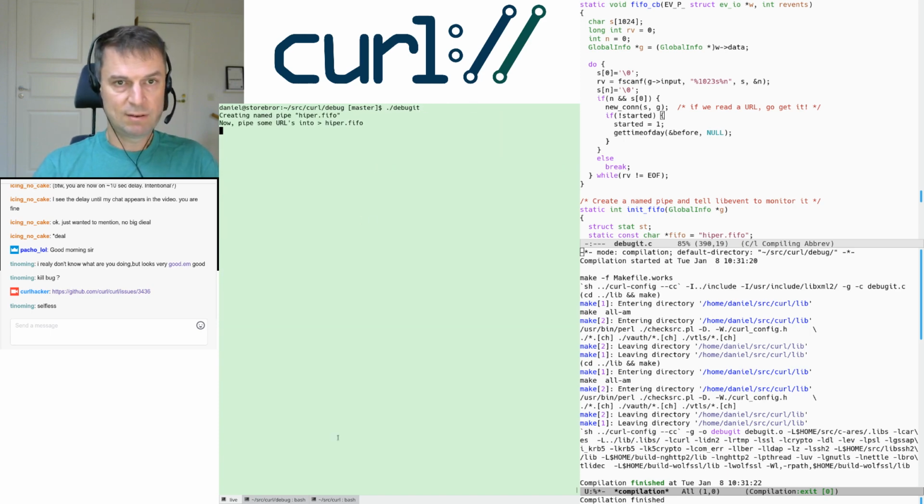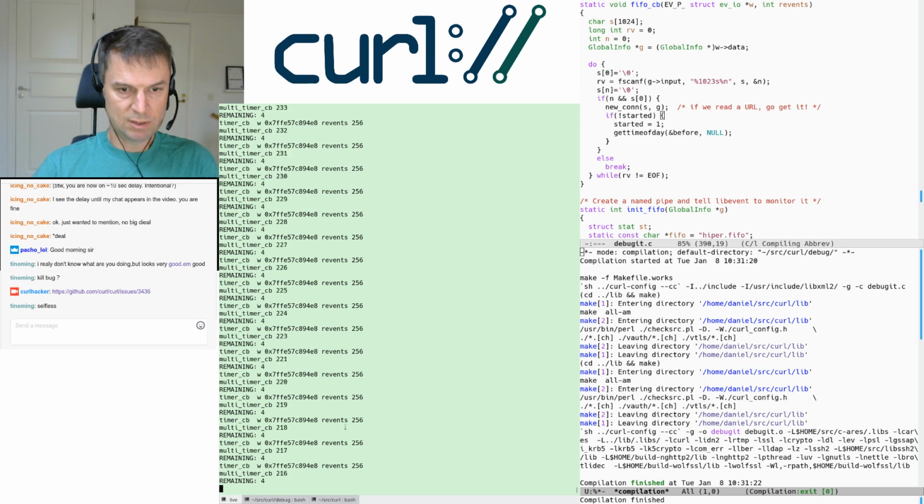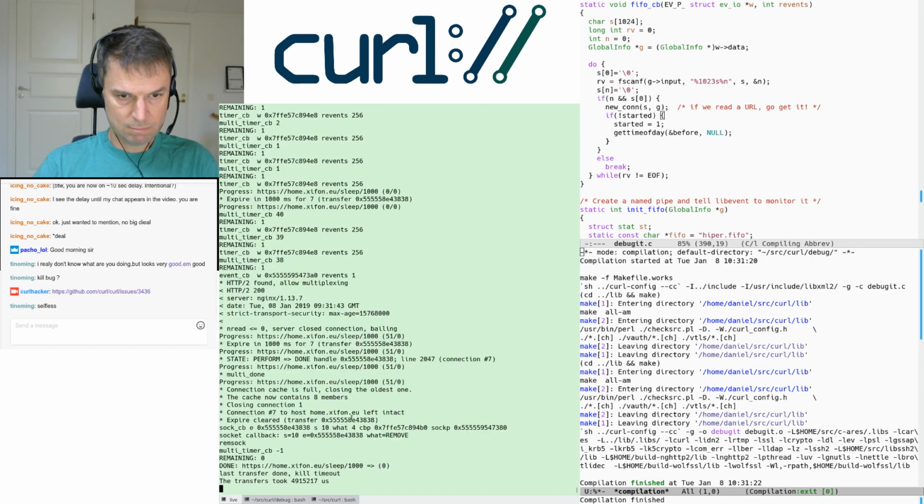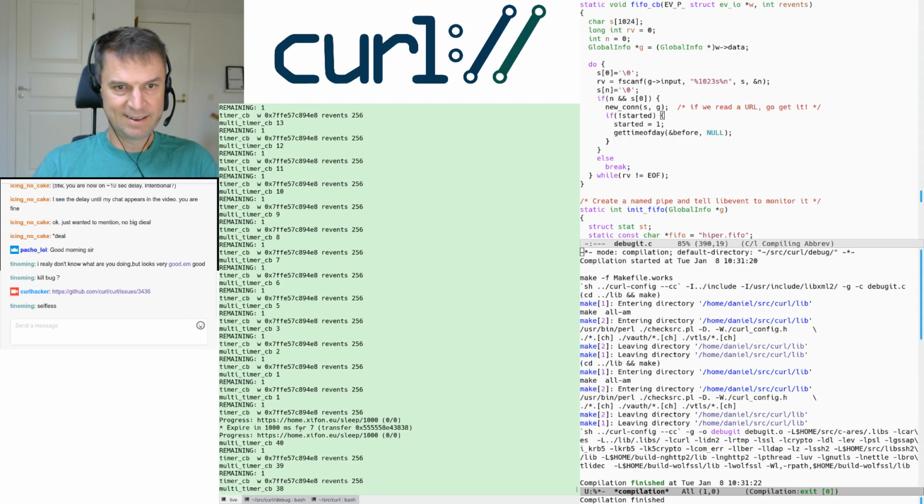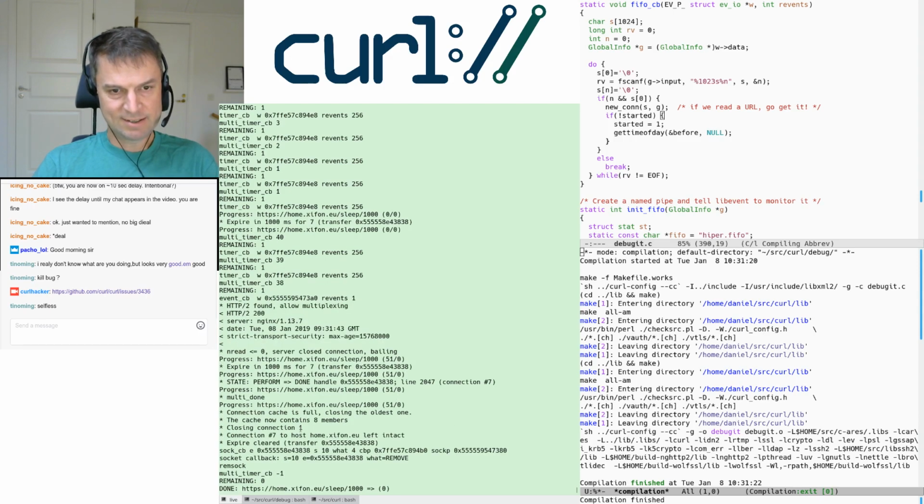Run it. And in here we copy 10 URLs. Boom. How long did it take? The transfer took, right. It claims it took almost 5 seconds, but why did it take 5 seconds? Well, at least it didn't take 10 seconds.